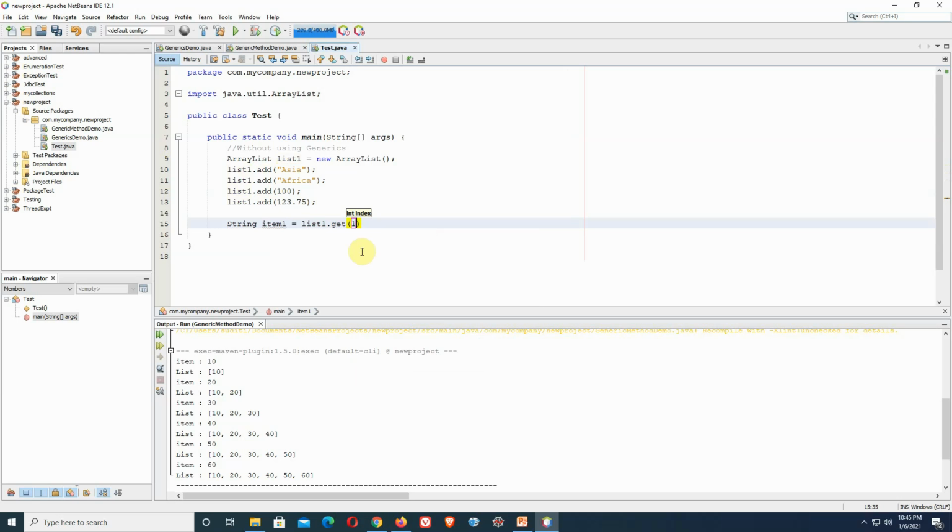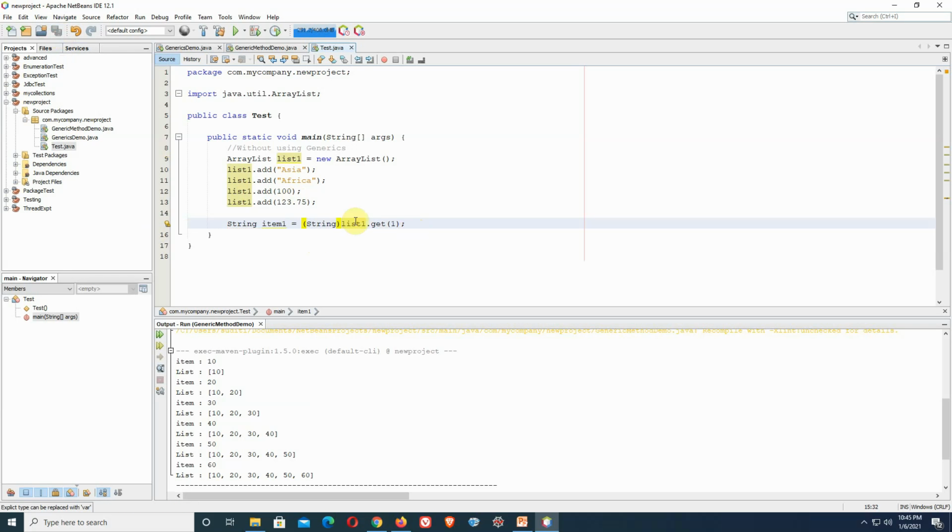Suppose I would like to consider this particular element. But now it should be explicitly typecasted, otherwise it will show a compilation error. You cannot avoid this compilation error, so in order to avoid it, you must provide explicit typecasting.